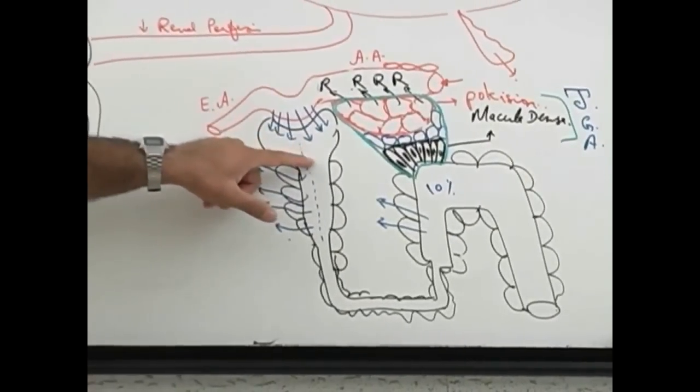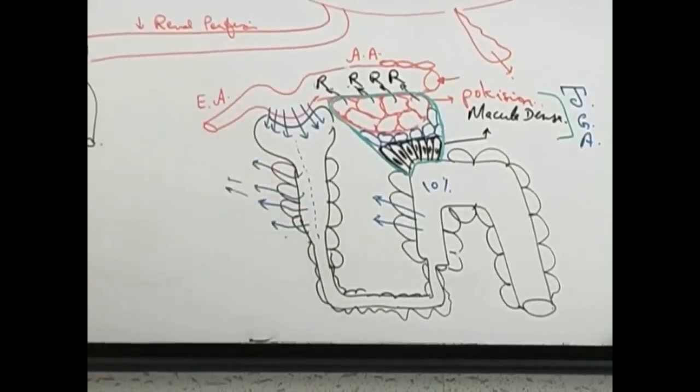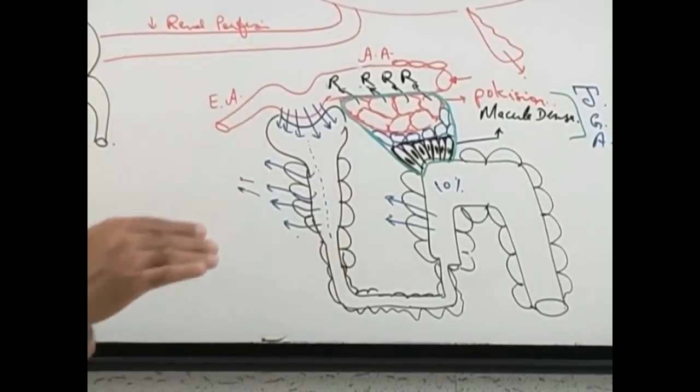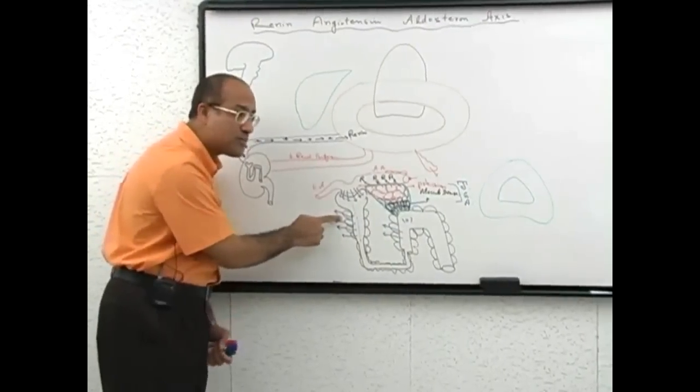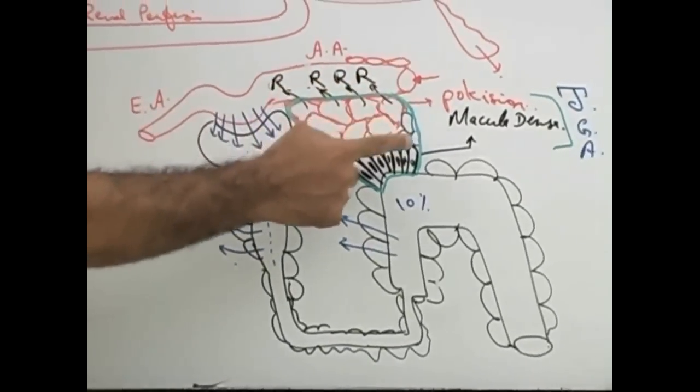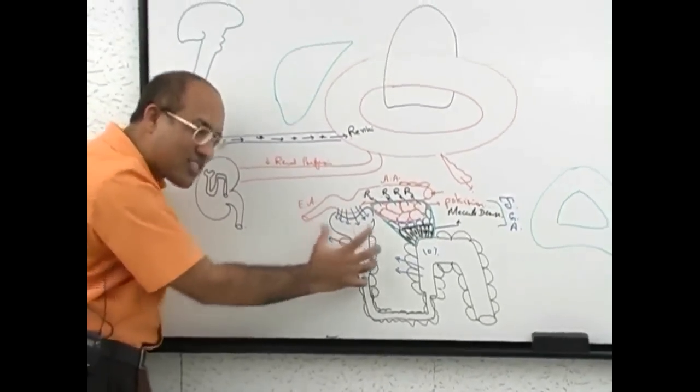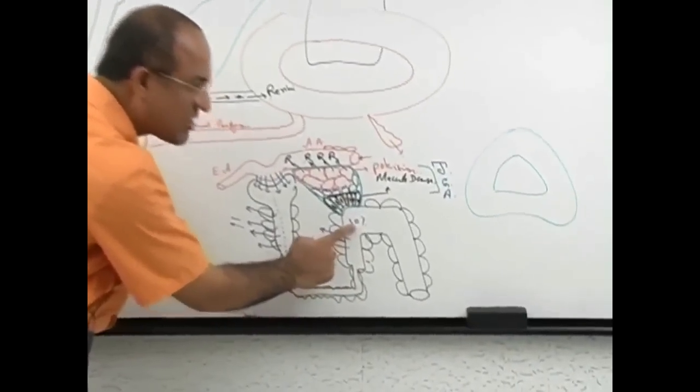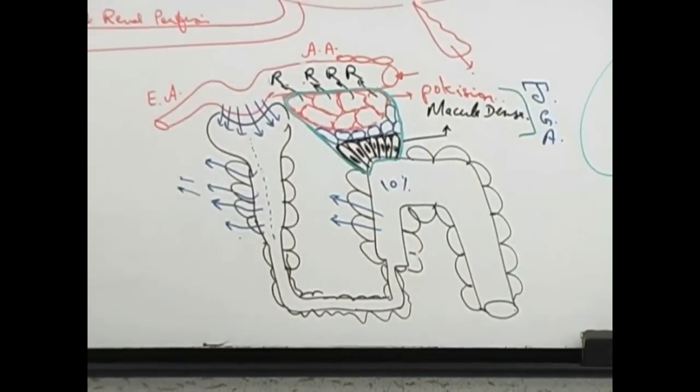Look. If there are many mangoes going here, let's suppose there is water going and lot of mangoes going here. And you are sitting here to catch the mangoes. If flow is very fast, you will miss the mangoes. But if it is very slowly coming, you will catch every mango. These cells work like you. They are not catching mangoes there, they are catching sodium there. So when blood pressure become less, glomerulofiltrate become less, luminal flow become less, these cells extract extraordinary amount of sodium. And by the time the fluid, little fluid reaches here, it is less than normal amount of sodium.